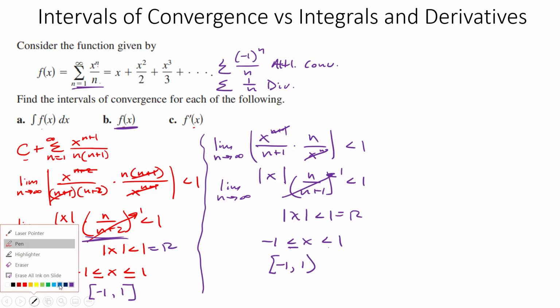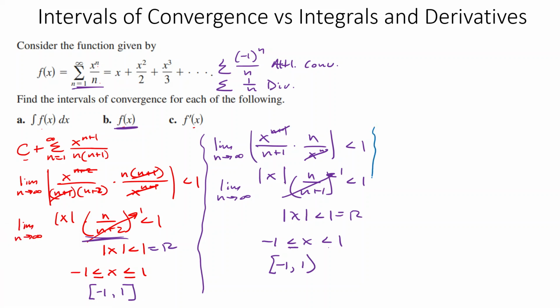And if I continue going with my color trend, red, then purple, obviously blue comes next. If we look at the derivative now, so we take the derivative, we bring down the n, so we'll have the sum of n, x to the n minus 1 over n. Those are going to cancel.